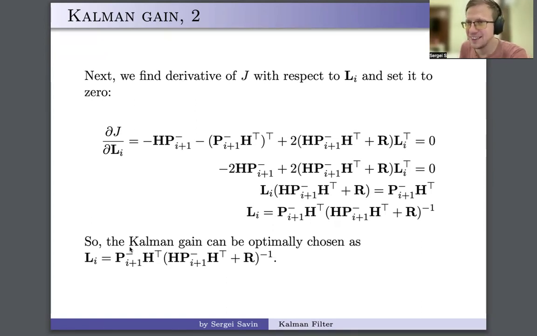I think it is meaningful to know how exactly it works, like where does it come from, especially since a lot of our modern tech depends on modifications. So for example, extended Kalman filter is a modification that allows to use this whole thing, but for nonlinear systems. When you look at the nonlinear systems where extended Kalman filter is used, what you would find is that covariance propagation is, let me just say, not very different from linear systems. Kind of interesting, because covariance propagation is still based on linearization of the dynamics.